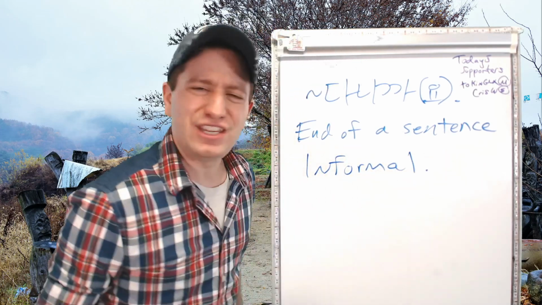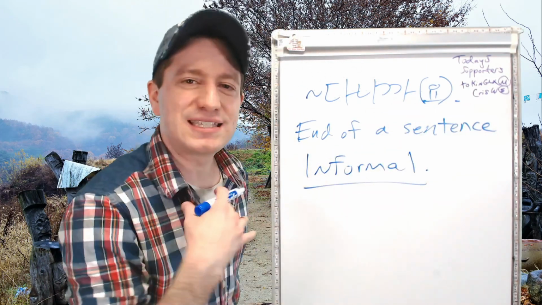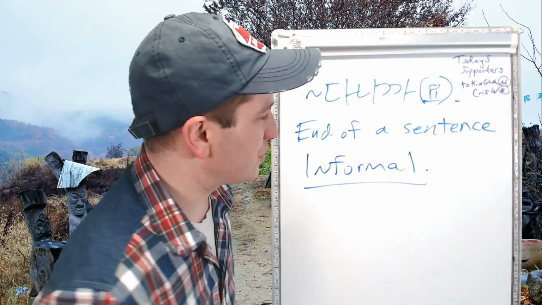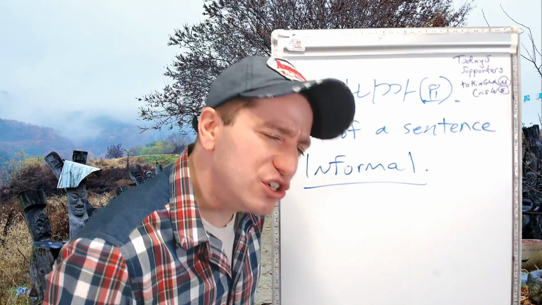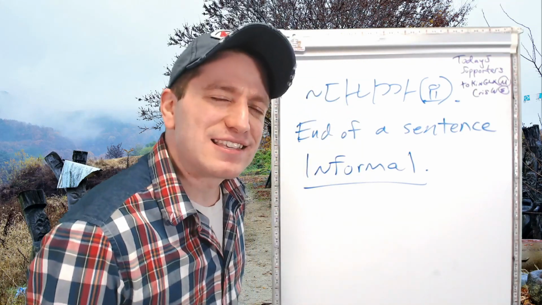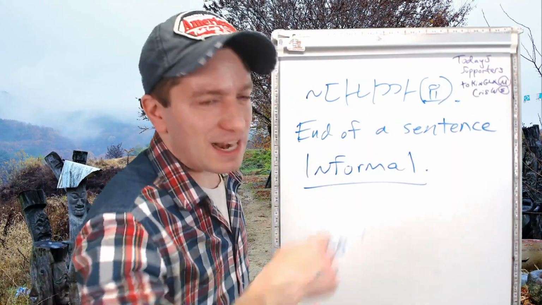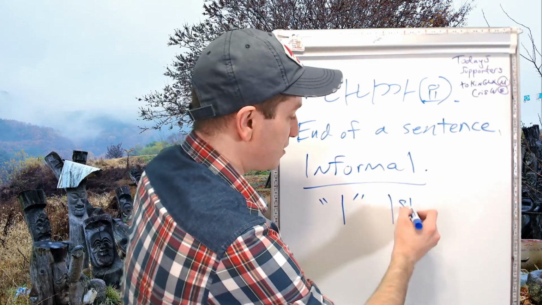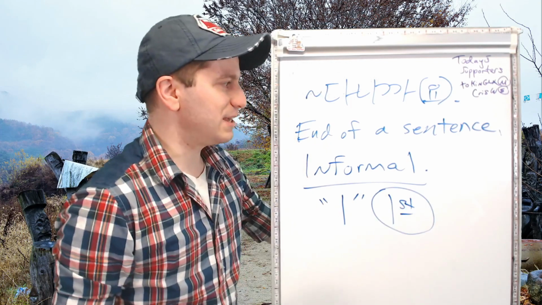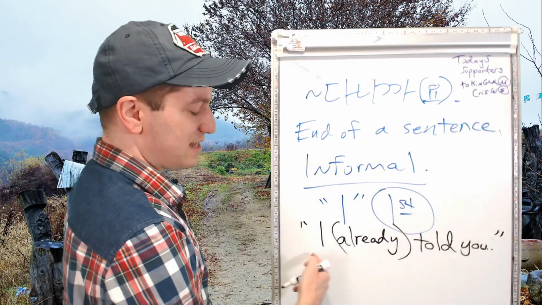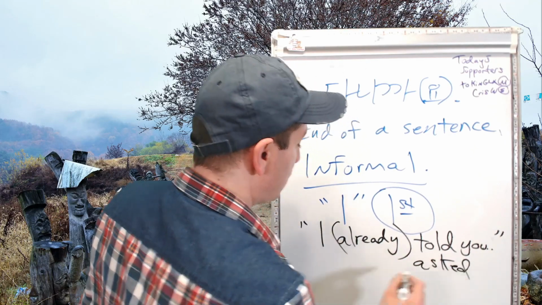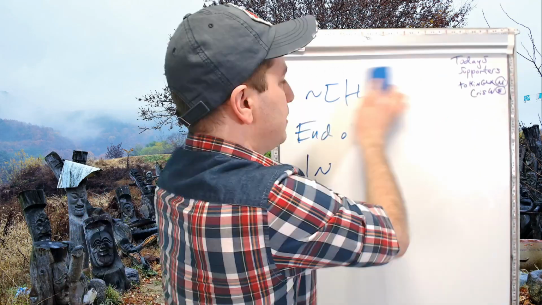So you're not going to use this form, 니까, to restate something that you said to your boss or to a teacher or to someone you're meeting for the first time. Like, hey, I told you I need a raise. Your boss is going to be like, you're fired. Get out. It doesn't mean it's rude, informal only, and only when it's used in the first person. So it's not going to be you said. So you can translate it as maybe I told you, or I already asked you, or I already said.